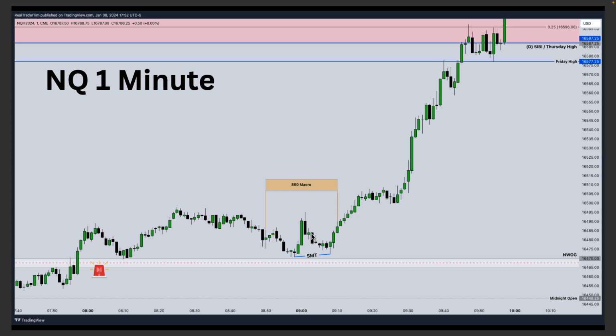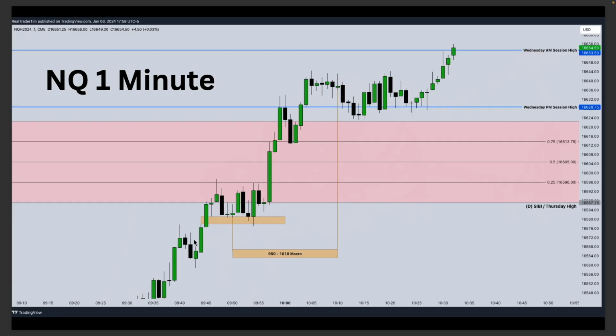During this macro, we're expecting a spooling of price, expecting something to occur, expecting it to give us a setup, things of that nature, right? Right here, we see that cracking correlation. SMT with ES. So ES was making a lower low based off this low here, while as we can see here, NASDAQ failed to make that lower low. So using that logic, NASDAQ is the stronger of the two indices. So if I'm looking for longs, I want to long NASDAQ. And obviously we can see we expanded after that SMT, which occurred during the macro, 9:30 open, and we got to Friday's high, Thursday's high, which is also the daily SIBI, and then we'll discuss what occurred after that.